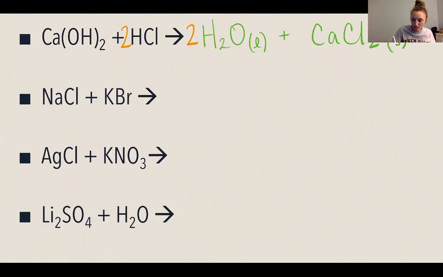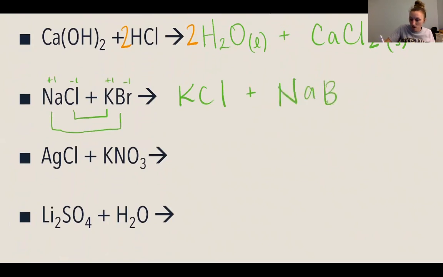All right, let's look at this next one. Combine the inner. Potassium with a charge of +1, chloride with a charge of -1. So KCl. Combine the outer. I have sodium, which has a charge of +1, bromine, which has a charge of -1, NaBr. All right, states here. I've got potassium is an alkali metal, so that's aqueous. Sodium is an alkali metal also, so this one is also aqueous.